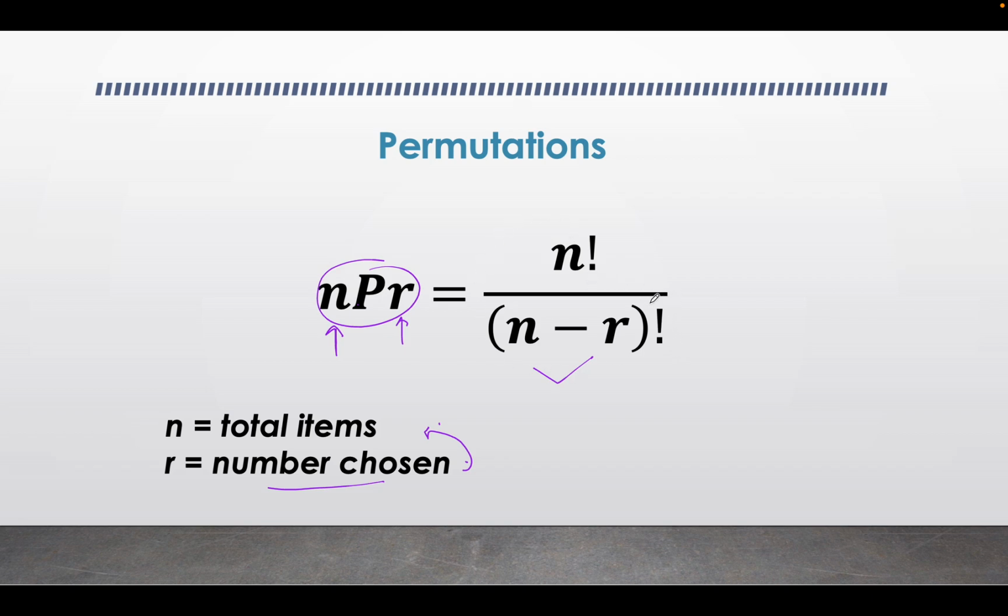The good news is there is a button on your calculator that will do this for you. And you might want to write this down in your notes so you know what buttons to press. To do this on your calculator instead of by hand, you're going to first type in the number that goes with your value of n. So you're going to type in your n value first.